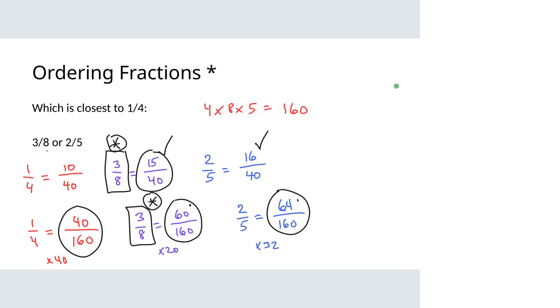So we talked about equivalent fractions. We talked a little bit about reducing fractions. And then we've sort of ordered fractions in terms of least to greatest and which one's closest to a certain position. Are there any questions about any of that before we move on and start talking about what's going to lead us to greatest common factor? All right, terrific.